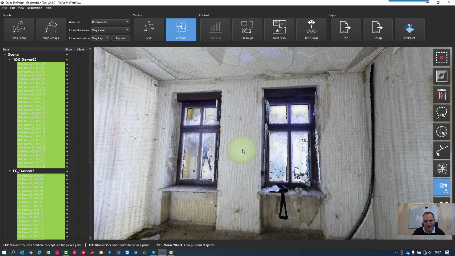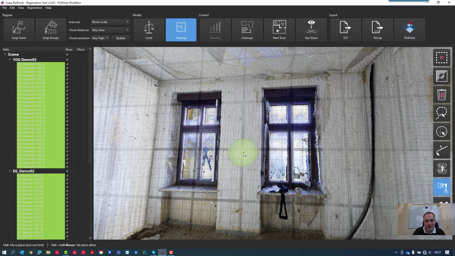and then we increase or decrease the size of this little green ball to catch the wall. Hold the Alt key down, and using your mouse wheel will decrease and increase the size of your ball. And then if you click on the wall, have a little bit of patience, it will find this wall because it's doing the calculation in the background. It's taking a second. And then you will see, hold down the control button and then move your mouse forward and backward.